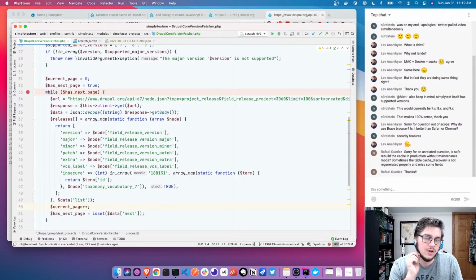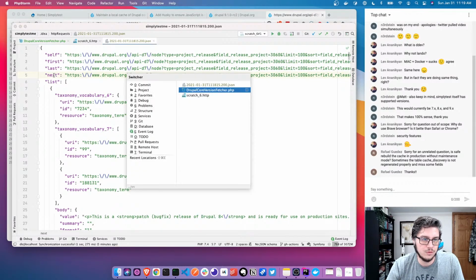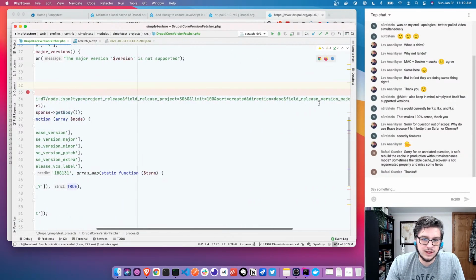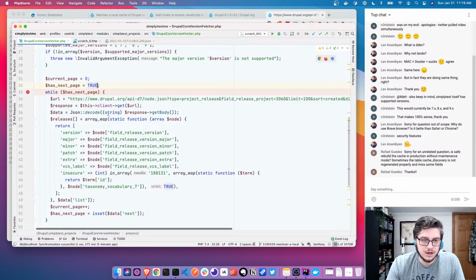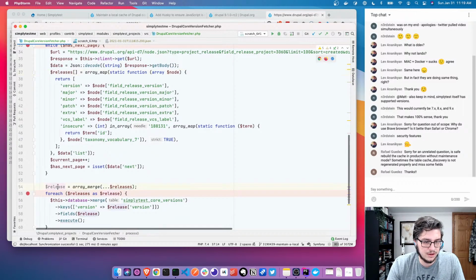For example, in here, we have next, so we could keep following the next, but we're just going to do this to start. It's a little bit easier to get it started in a cleaner loop. So we'll give this a try now. We're going to do a while loop that checks if we have a next page, convert this to uppercase to meet Drupalisms. The URL takes the major version and the current page number and is going to loop over the response and keep appending it to the releases and then combine all of those.